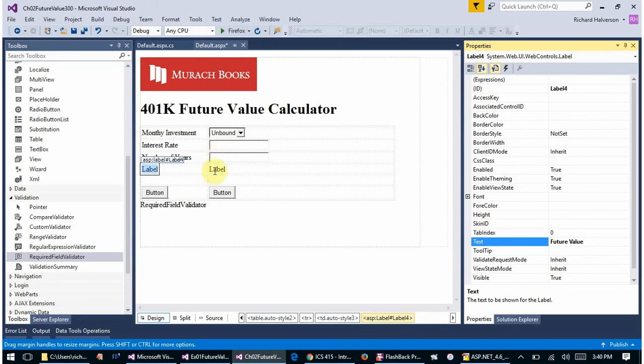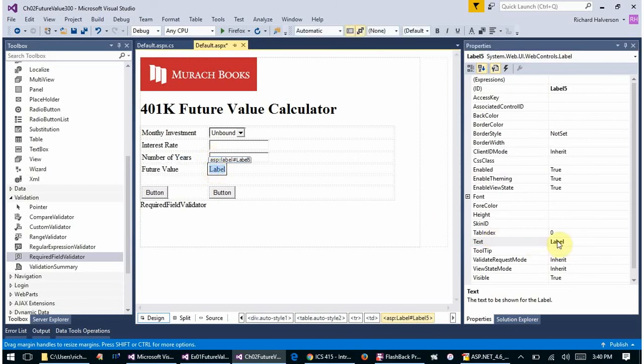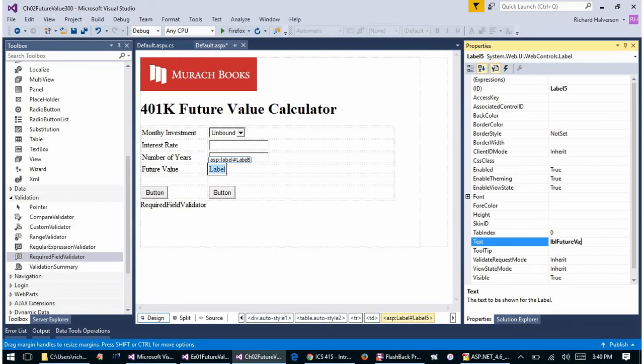And I'm going to call this thing LBL future value, and that's just where it's going to go. And I'm going to name it LBL future value.